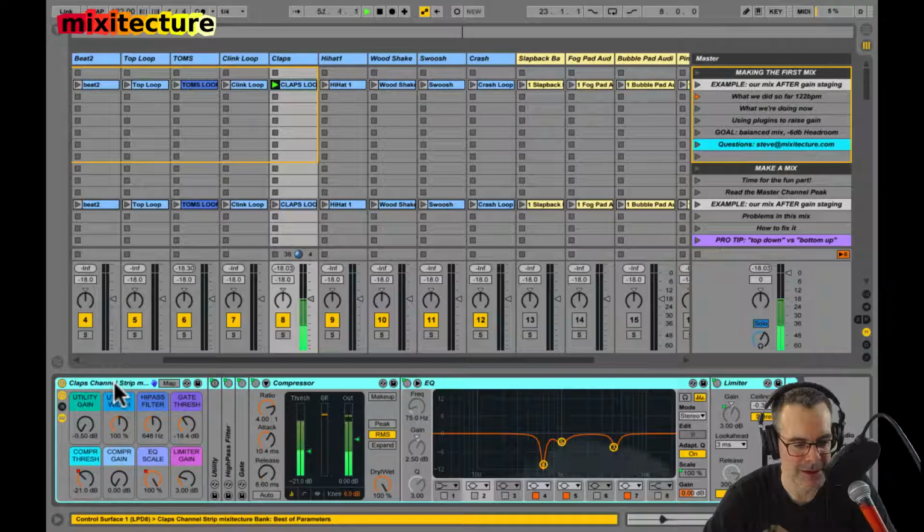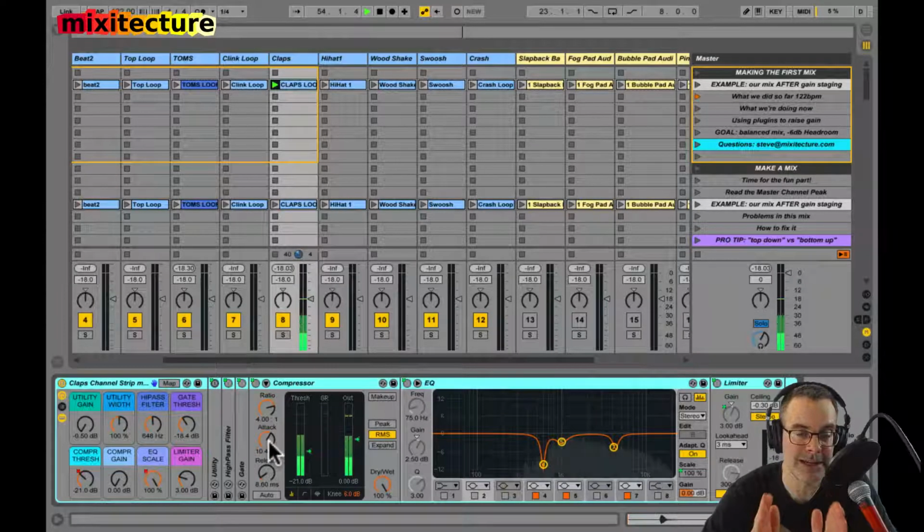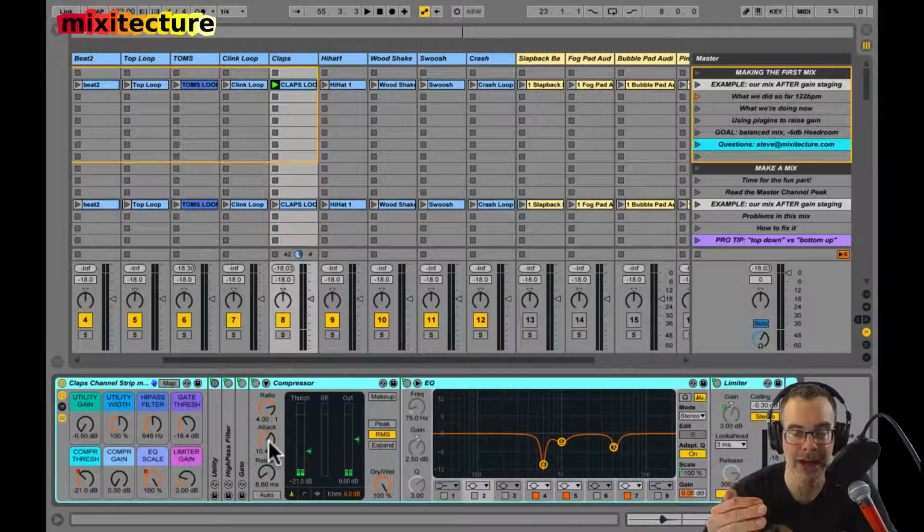And then I thought, hey, what happens if I compress this? What's going to happen? And this is like a texture kind of thing. I put a short attack time. I want the claps to sound short in duration and squashed. I don't really want such a sharp attack that it makes you blink, like a real high frequency thing in your ear.